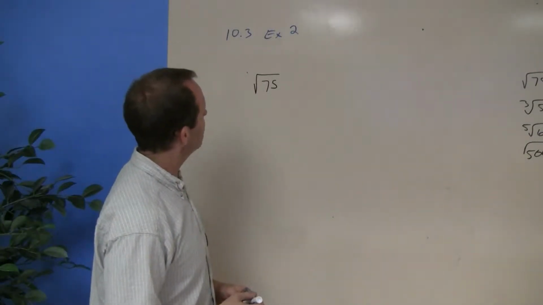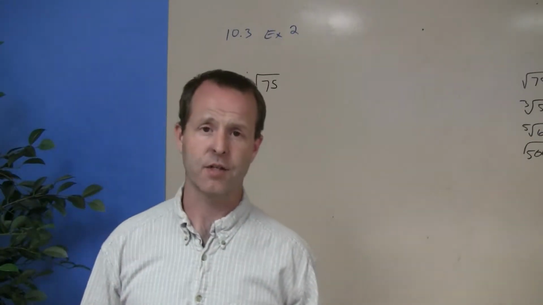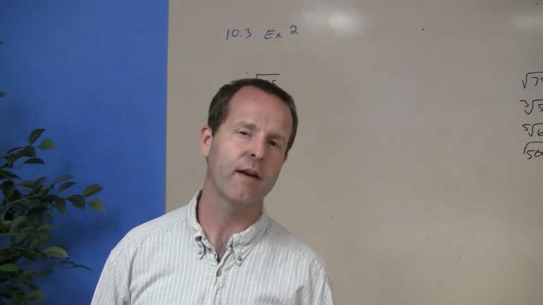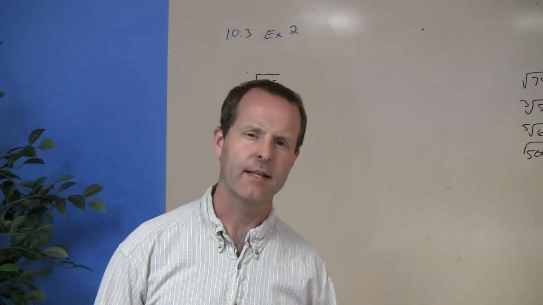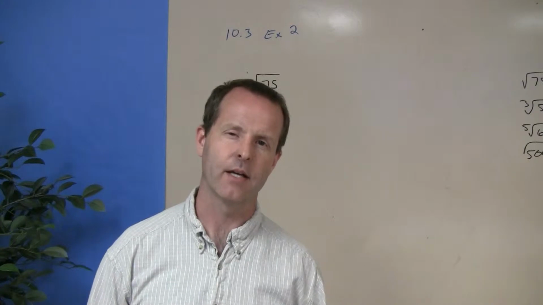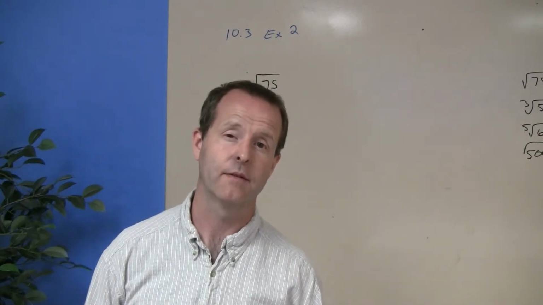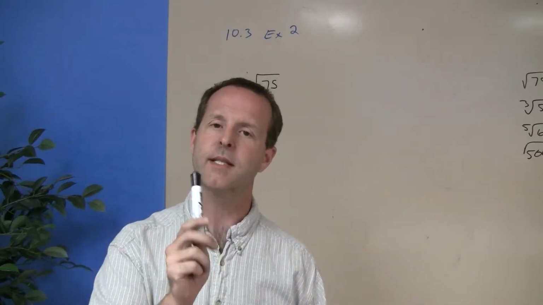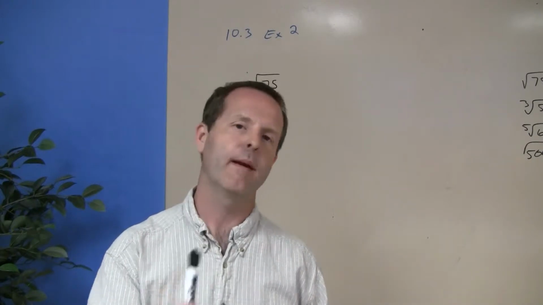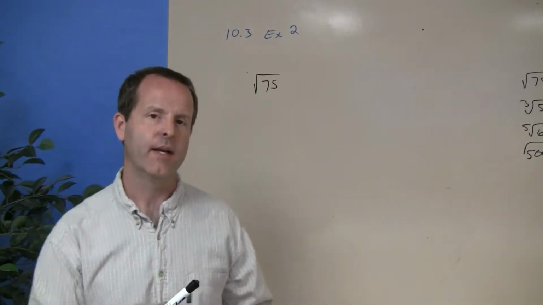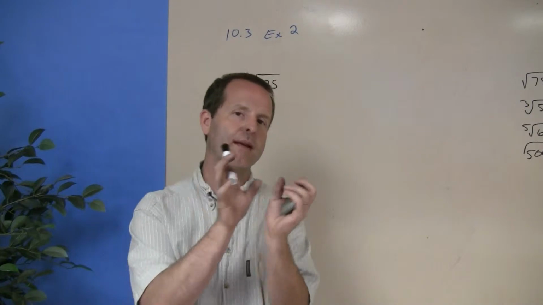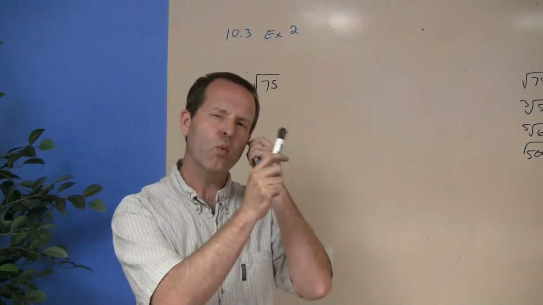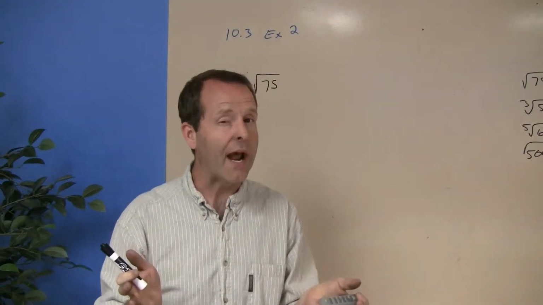What we're looking at here is simplifying radical expressions. And I have the square root of 75. Nothing's coming to my mind right now that times itself makes 75. But maybe what I can do is work backwards. Remember what we did last lesson? We took two separate radicals and made it one radical. What if there's a way to take one radical and make it two radicals?